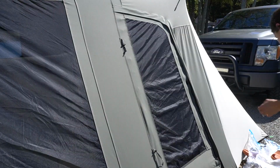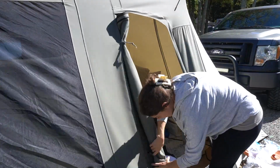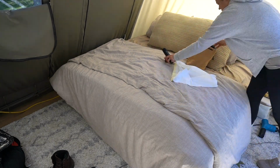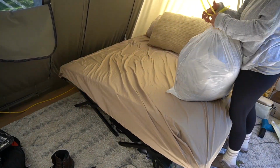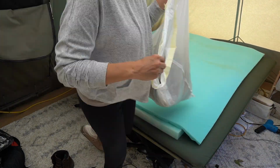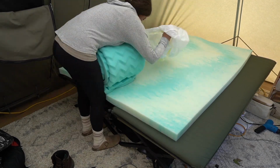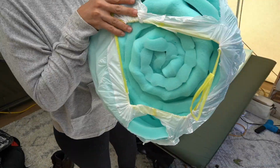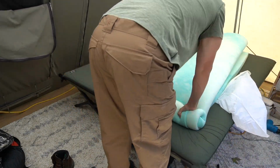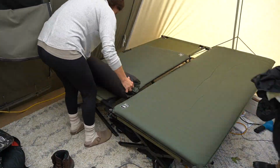But basically what I have my husband do is pull out my two camping bins, and I empty everything out, and that way I know how to fit everything from the tent and the kitchen back into those bins. And I have three bins total, so I have the two black ones you just saw and then my overflow bin, and I just place everything in these bins, and then once I get home I go through everything and reorganize it all. But the first place on our campsite that I like to tear down is our tent.